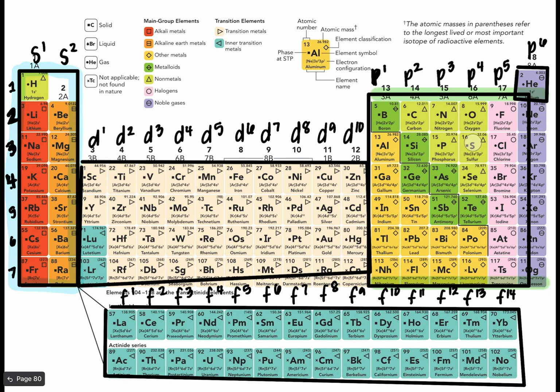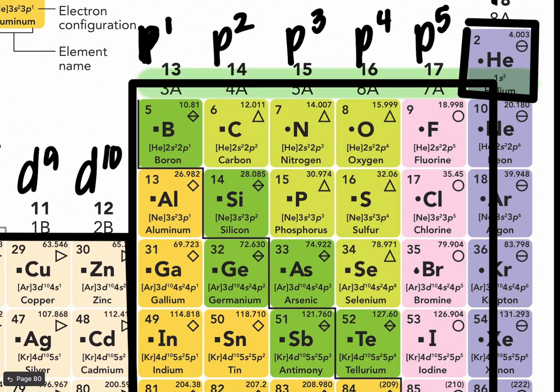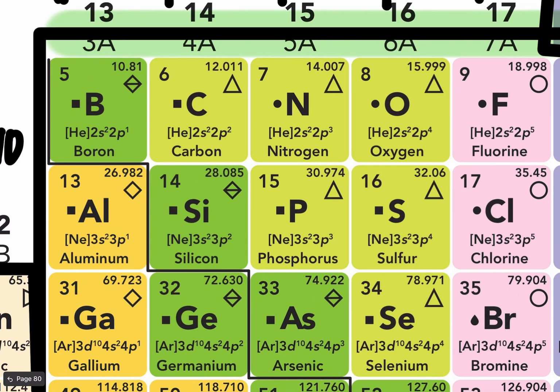So I'm going to zoom back in to nitrogen, what I referenced earlier. At the bottom of nitrogen's box, there is this little code right here. I'm going to highlight it a little bit more intentionally. Helium in brackets, 2s2, 2p3. What this represents is a shortened electron configuration. We call it the noble gas electron configuration for nitrogen. What this string does is it essentially allows us to shorthand write electron configurations.